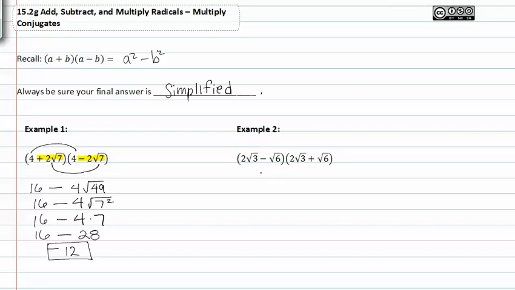In example two, we notice once again that the second term in each binomial is identical except for the sign. Because of this, we'll just multiply the first and the last terms in our binomial together to get the pieces and then we'll simplify.